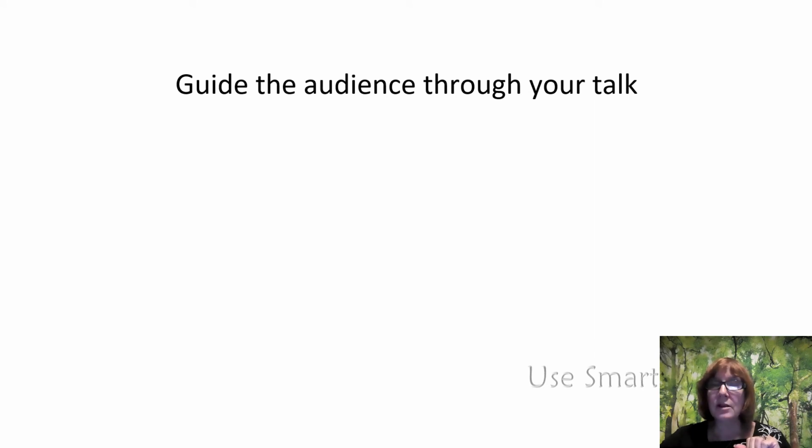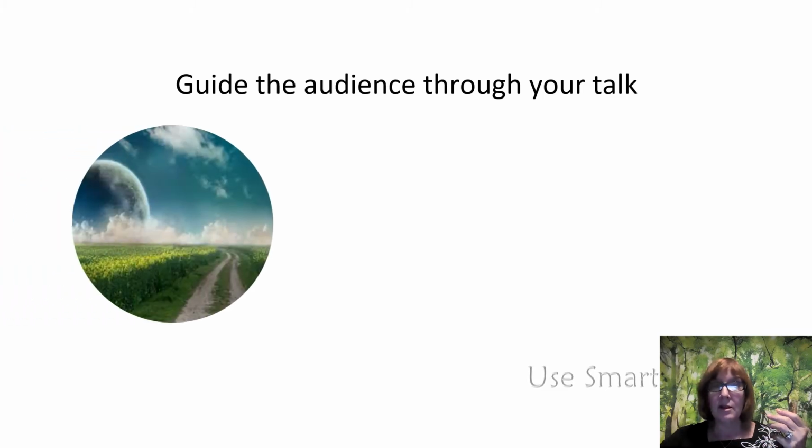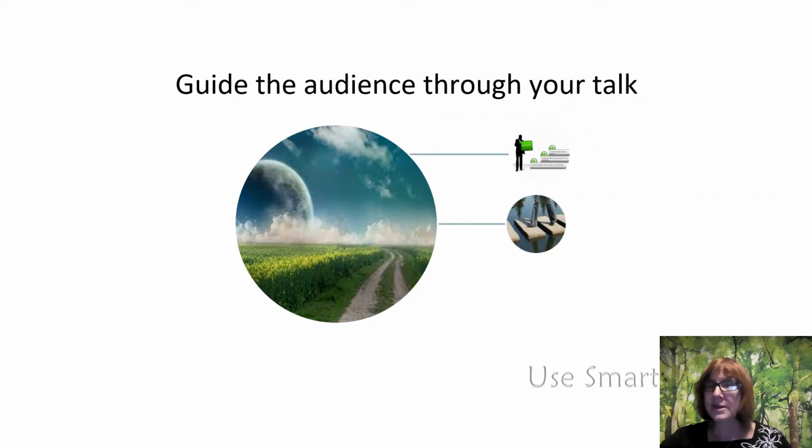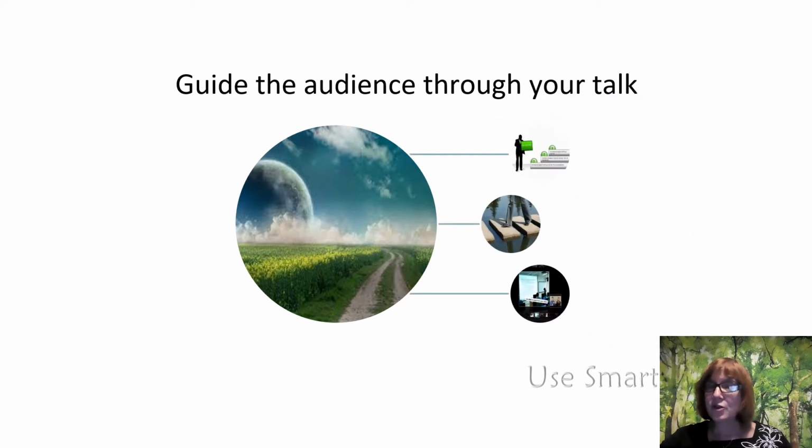Use SmartArt to guide the audience through your talk. Only show the piece that you want them to see as you're talking about it, and then press on from there. For example, you can take SmartArt and break it up so that you can bring in parts of it at a time. Now, once you do that, they become pictures and you can't edit them. So you always want to save a copy of it in case you need to make changes. But you can see here, this is a nice little SmartArt where you can talk about each one of these as you're going through them.